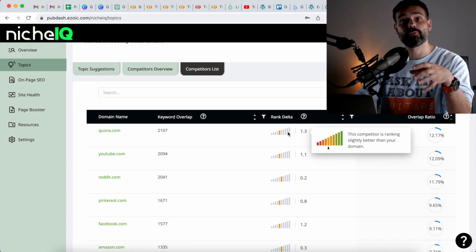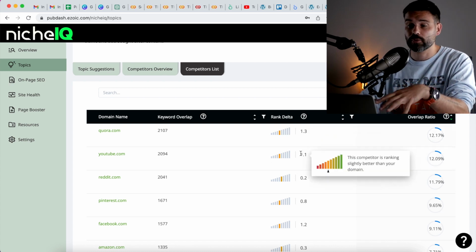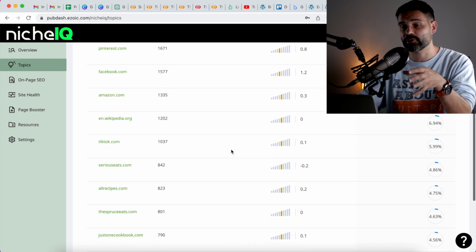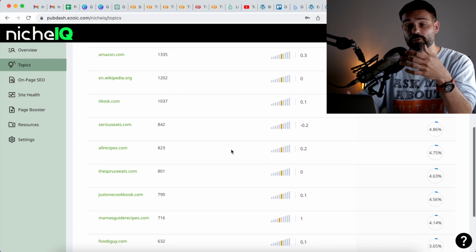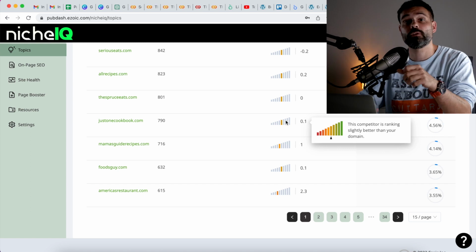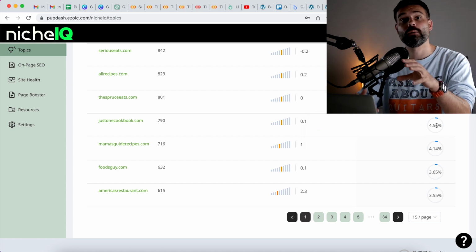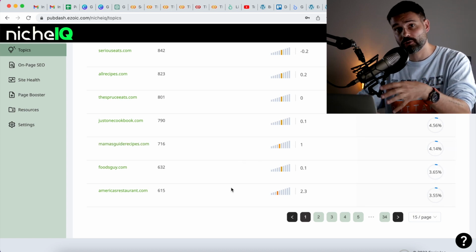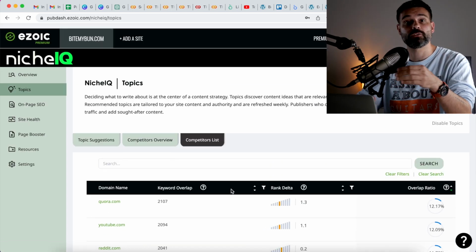I think the tool is great for publishers who don't want to get into all of the details of other keyword tools and just start writing about the most important topics for their site. It could also be in addition to your current tool stack to uncover new opportunities you might not have thought of otherwise, but don't expect a full keyword research tool because in that aspect it's a bit lacking. But it's one of the things that makes me choose Ezoic over other ad networks because of tools like this.